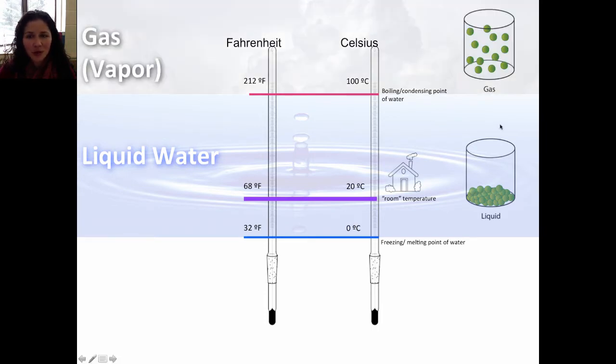When a substance goes from a liquid phase to a gas phase, the molecules separate completely. In the gas phase, the molecules are not touching each other. And so attractive forces that are present in the liquid have to be broken to form a gas. At any temperature that is above the boiling point of a substance, that substance will exist as a gas. In the case of water, if you heat water to above 100 degrees Celsius, it will exist as a gas or water vapor.